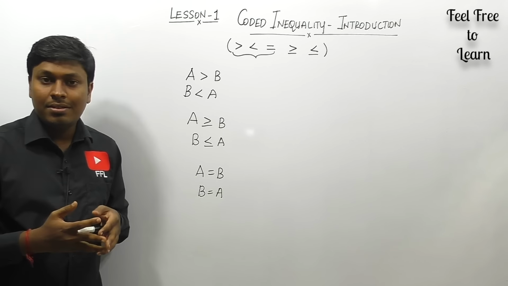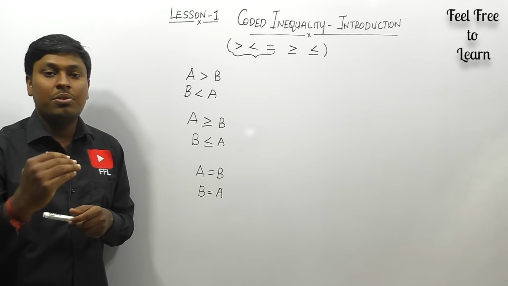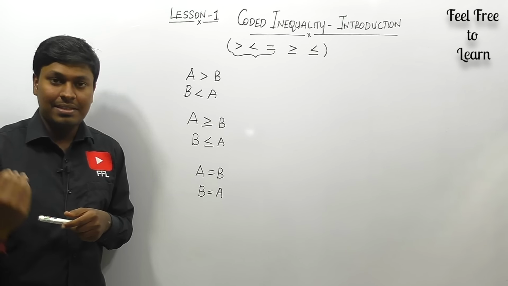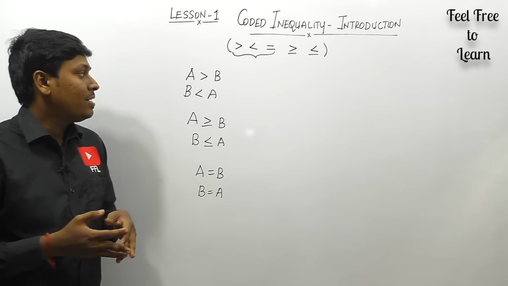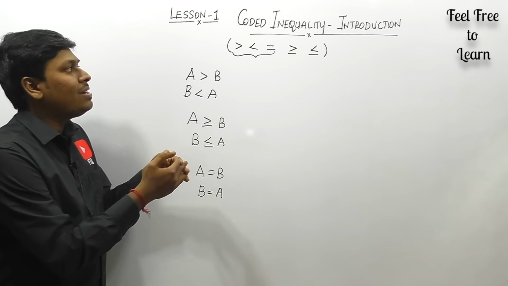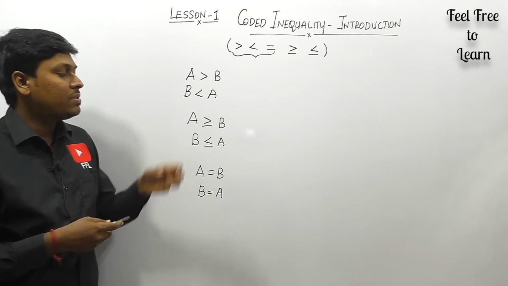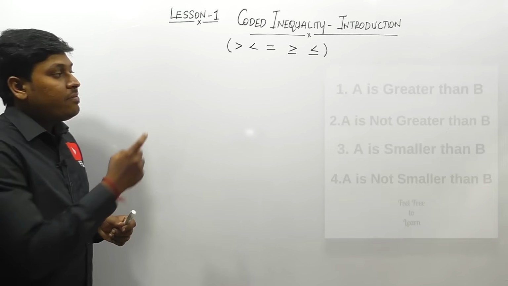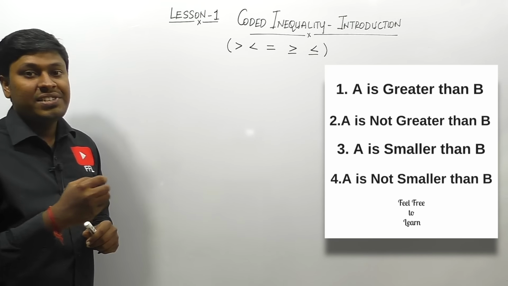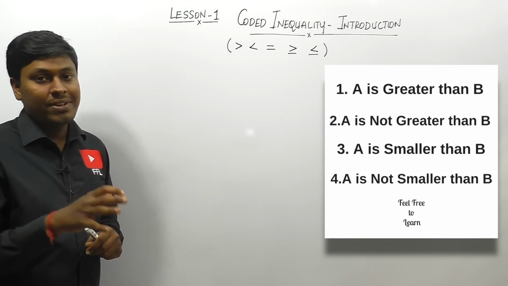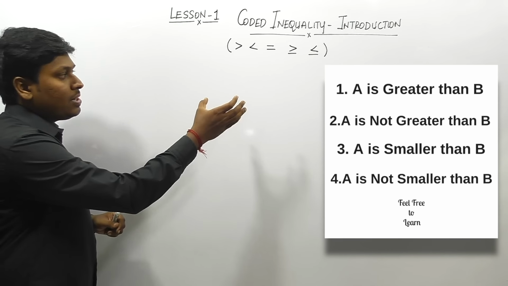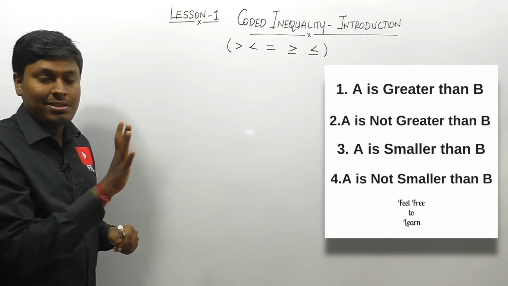After watching this introduction, watch lesson number 1, lesson number 2, lesson number 3, lesson number 4, and lesson number 5. First of all, there are some conditions on coded inequality, so let me move on to all the conditions. Totally there are 7 different conditions, and using a sentence you need to know how to frame an equation. That is most important.